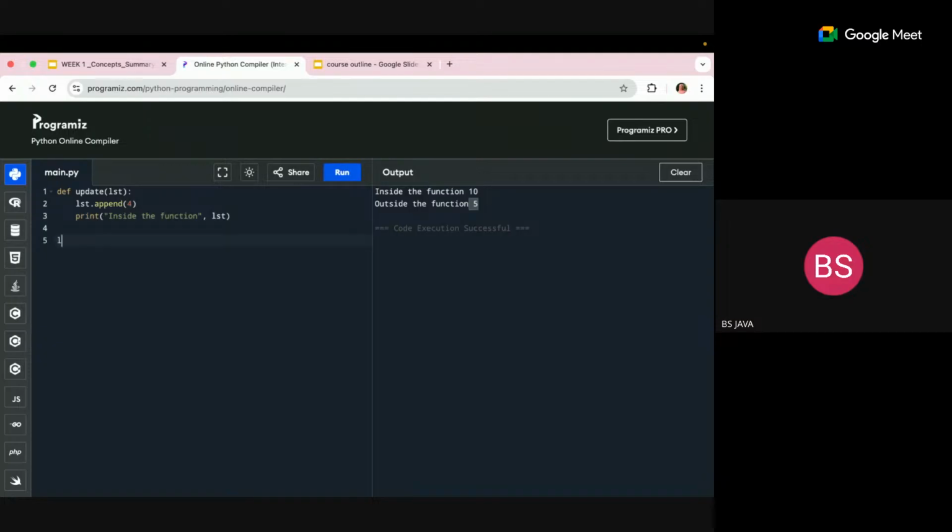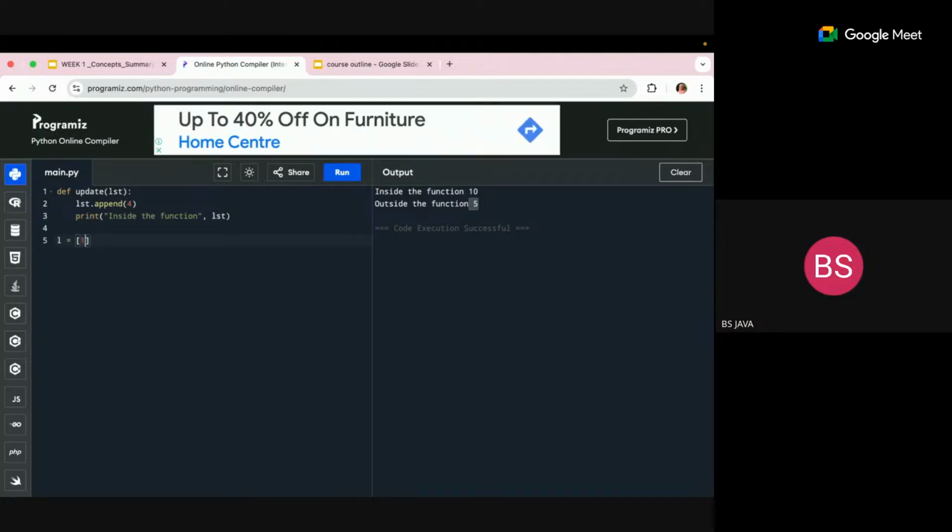Let's take a list L equal to 1, 2, 3, and here I am calling the update function on this list and printing the list here.